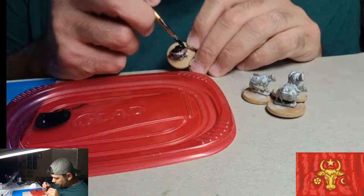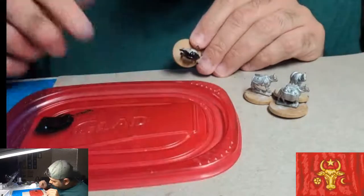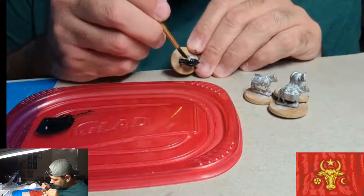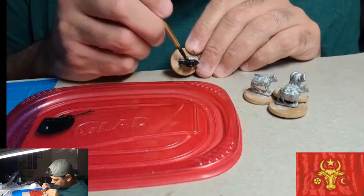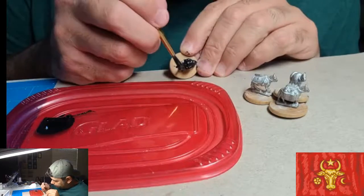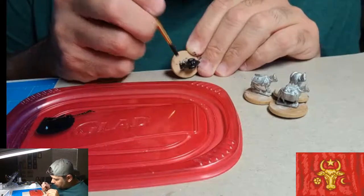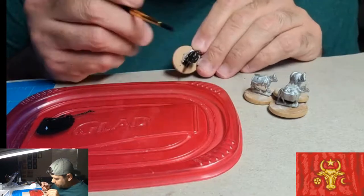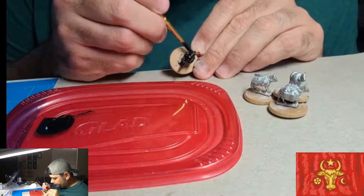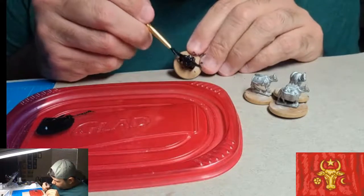So that's my plan, is to do the Tamil at some point. Joe said he's going to do the Siamese. So that's another cool army. Kursai Majors makes those, but I found a cool painting guide of Tamil. And that's my plan at some point. And I want to do elephants with face paint on the elephants. So should be cool.